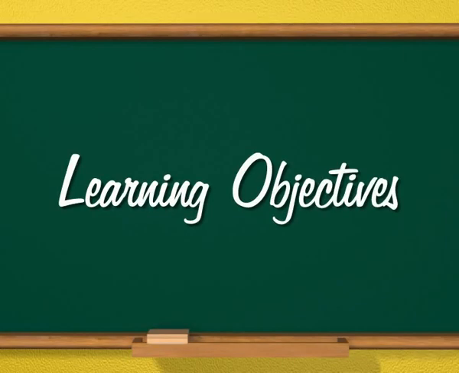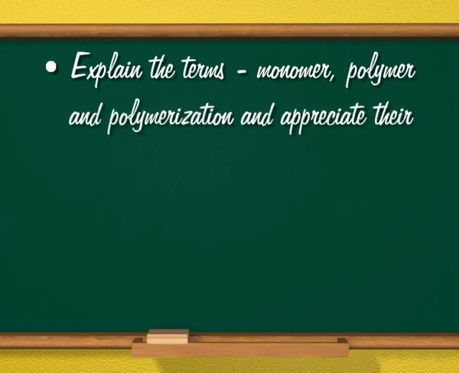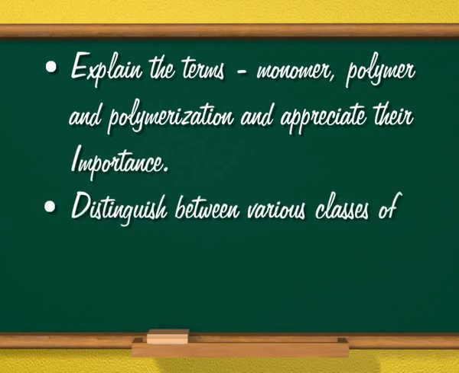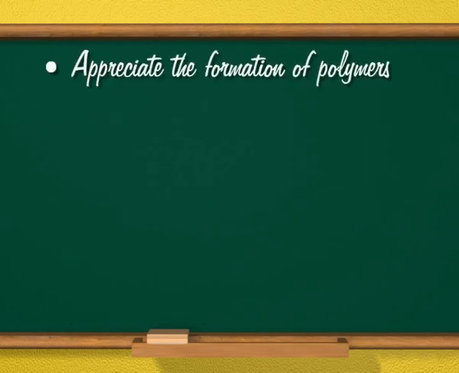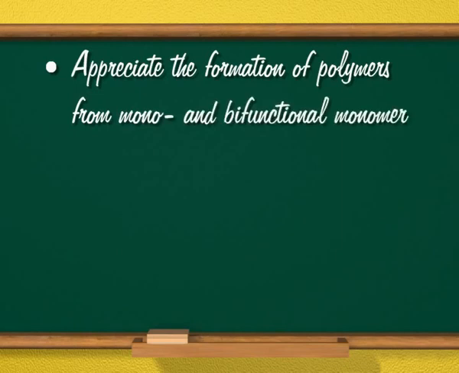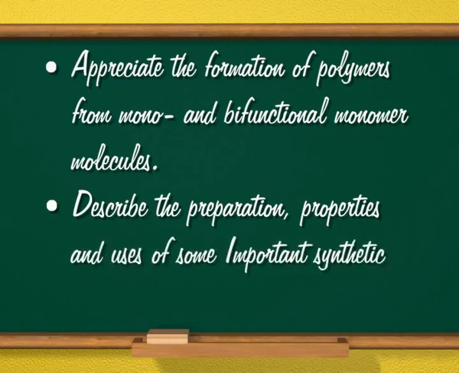On completion of this topic, learners will be able to explain the terms monomer, polymer and polymerization and appreciate their importance. Distinguish between various classes of polymers and different types of polymerization processes. Appreciate the formation of polymers from mono and bifunctional monomer molecules. Describe the preparation, properties and uses of some important synthetic polymers.